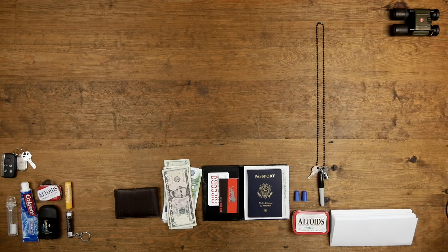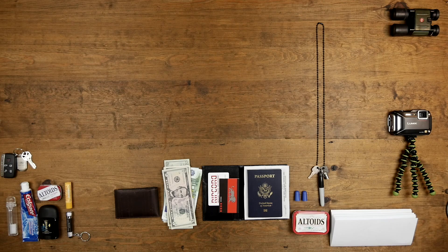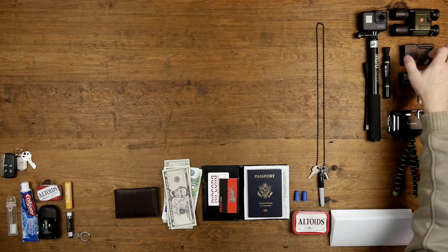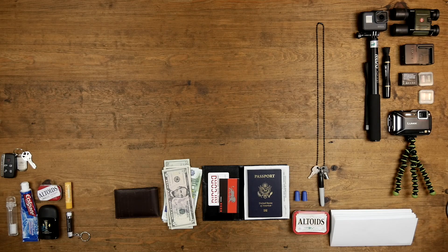Pack any expensive gear in your carry-on: binoculars, rangefinder, camera. Bring a tripod like the Gorillapod, a GoPro if you like, a selfie stick, SD cards for the cameras you're bringing, and enough batteries for all cameras — I usually keep at least three rechargeable batteries for each camera. Bring a lens pen and the battery charger for your camera and batteries. Also bring electric converters for every country you plan to visit, including layover countries, since you'll likely want to top off the charge on your phone, laptop, and tablet while you wait for the next flight.